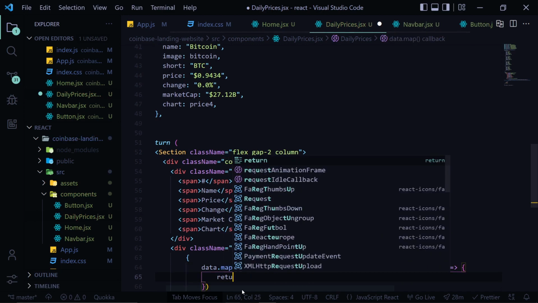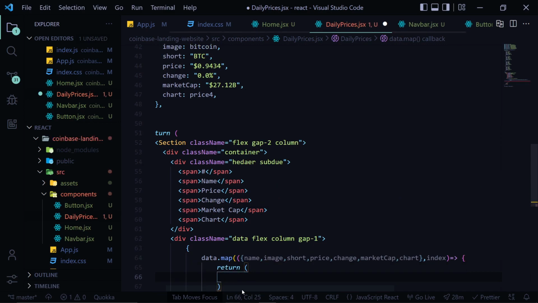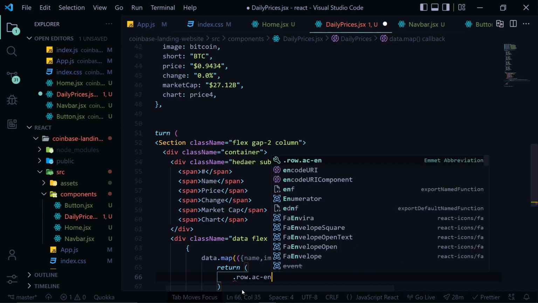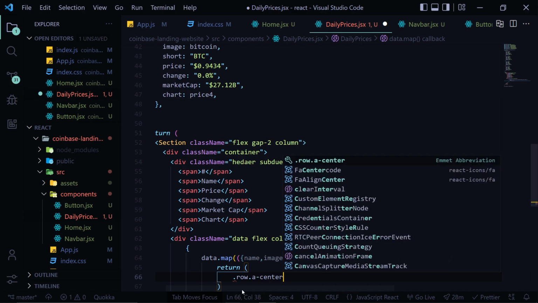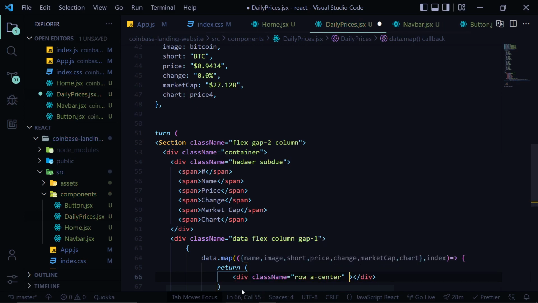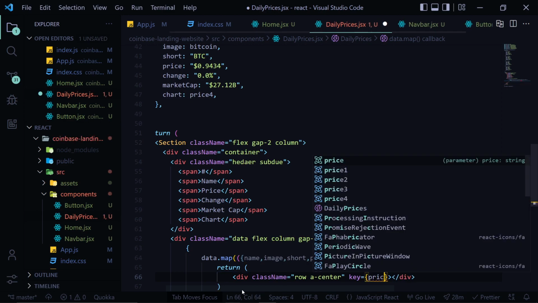Now let's return a row and align center, and we'll also pass in key here of price.